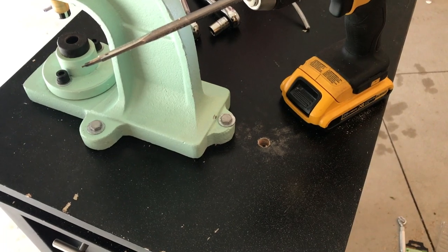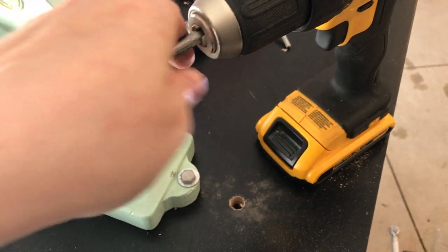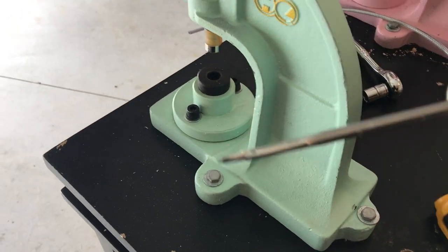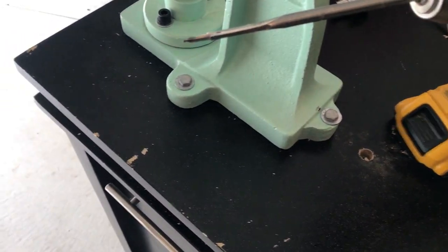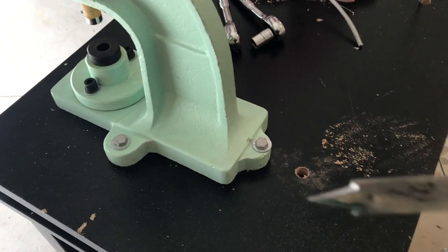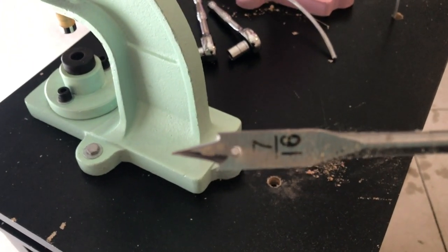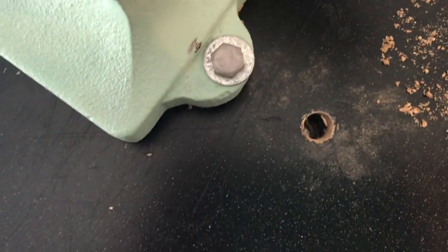Okay, so my hole is done. For this hole, I used a little bit bigger bit for the cable to go through, because I just thought it would probably need a little more space to move around. So I used a 7/16, it looks like, to drill the hole for my cable. So that's done. It goes all the way through the table.